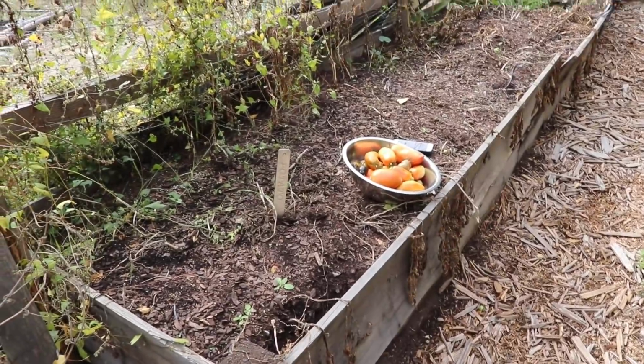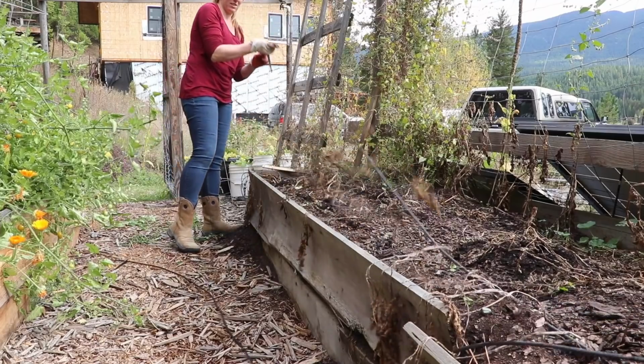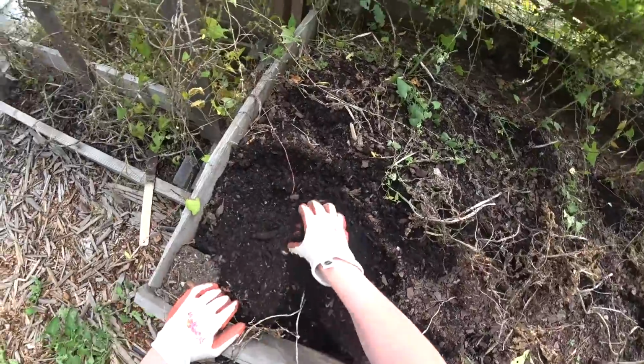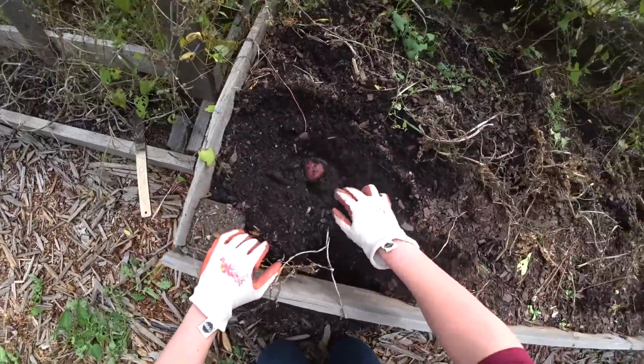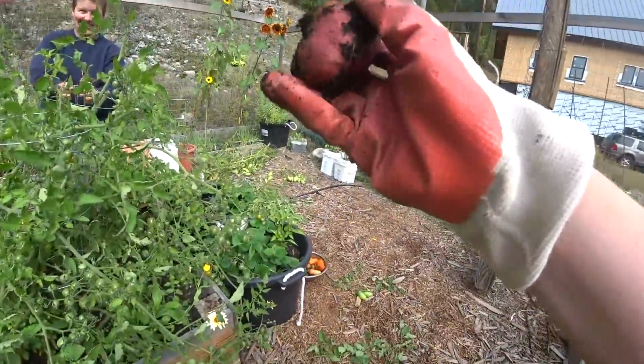And I think while you're working on that, I'm gonna work on the potato harvest. What do you guys think we have in here? I don't know, but I'm sure excited to find out. Woohoo! Potato, potato. Yeah! Check that out.